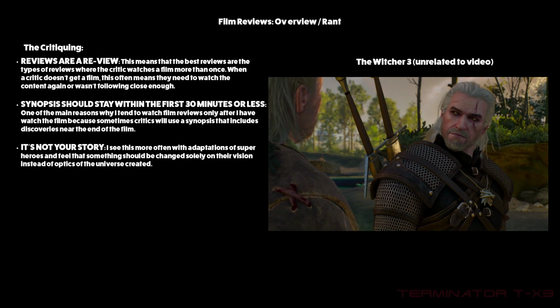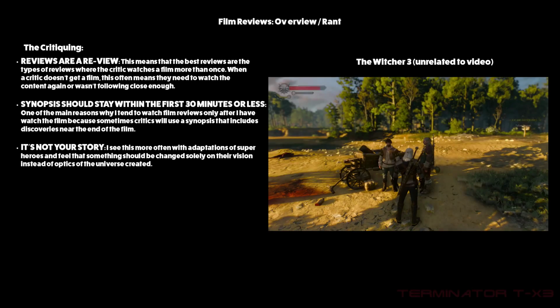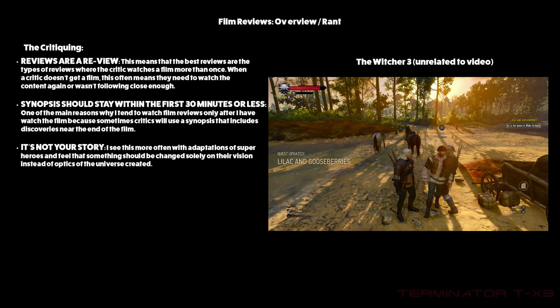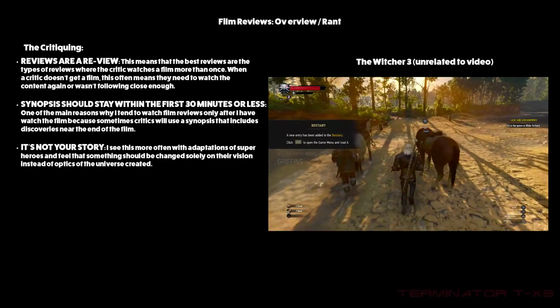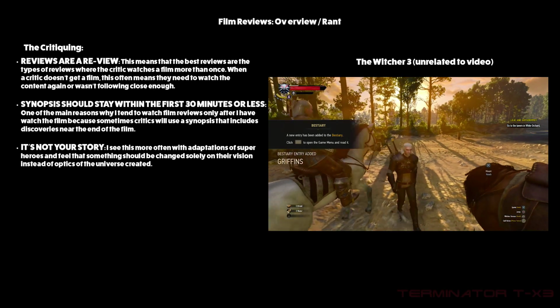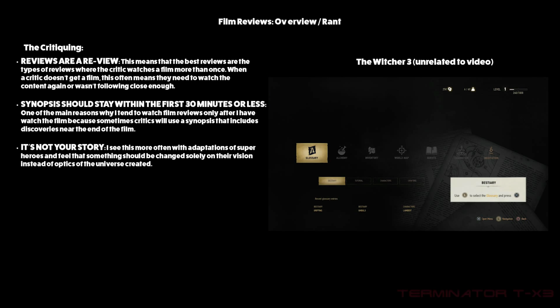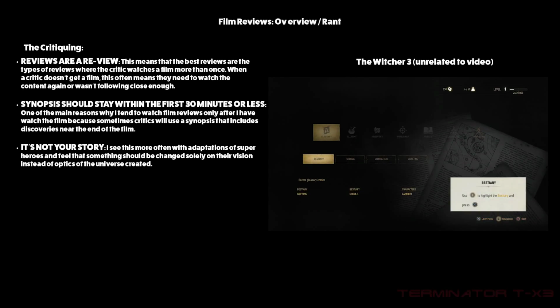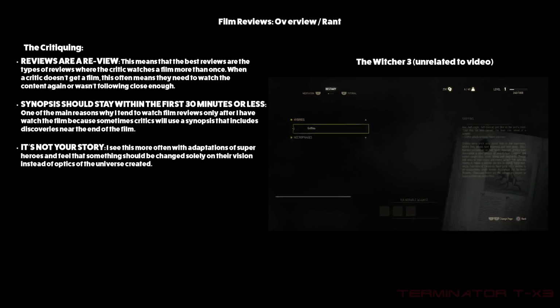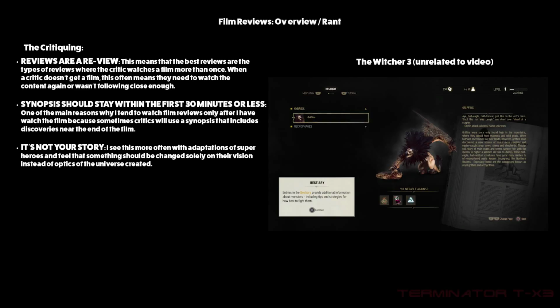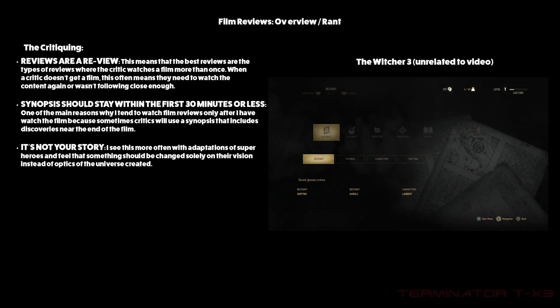I understand you might invest a lot in the character. You might love Deadpool, Wolverine, Cyclops. But if you don't like what they did to the character, it's not a bad movie because they changed it, or it's not in your vision. Spider-Man's not in my vision, but it doesn't change the fact that The Amazing Spider-Man is a good movie. I don't like how it's artificial, but it's still a good movie. So you have to put yourself aside, your personal fan fiction, and take it for what it is. It's not your story.